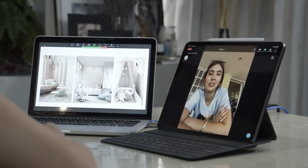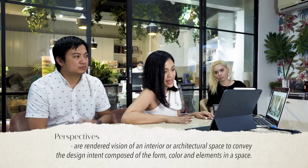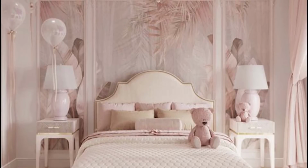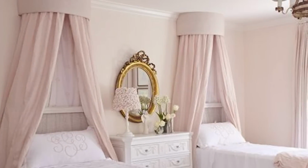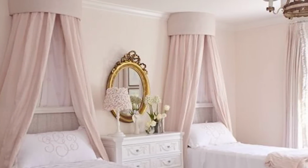Hi, Sofia. So we're basically presenting today the mood board. But in the end, you'll see basically how the perspective looks like in your room. I know that you sent already ahead of time your pegs. And I remember telling you that they're slightly a little too pink. So what we're doing is we're editing that and giving it a little bit more of the muted side of pink. So that's blush and having some neutrals to sort of balance that out.